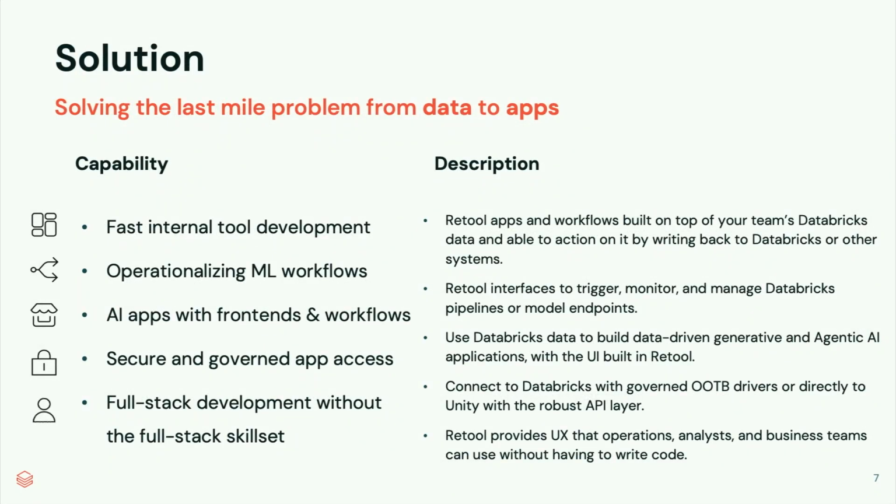So the solution with Retool is fast internal development. You'll be able to build AI apps with front ends and workflows, all in a secure, governed way. For those that don't know, with Retool we have over 60 native data source connectors, one of them being Databricks. You can connect securely using OAuth authentication into our platform. Once it's connected, you're ready to start building web apps in a drag and drop way, workflows with our workflow canvas editor, and what you're all here for today, AI agents. I'm not going to bore you with too many slides today. This presentation will be about 60% slides, 40% demo near the end, so stick around and you'll get to see agents in action.